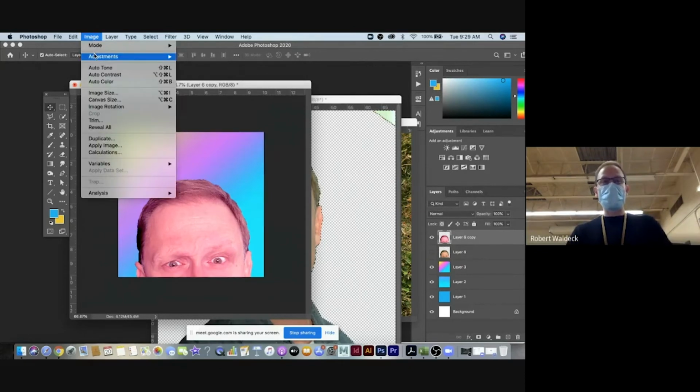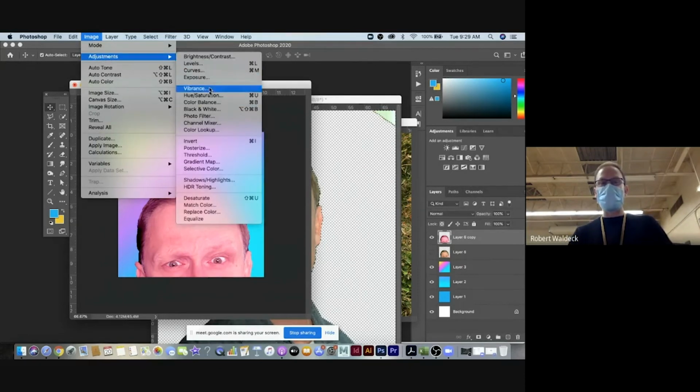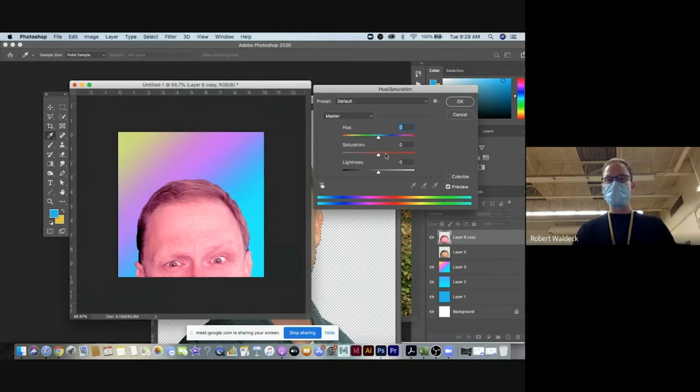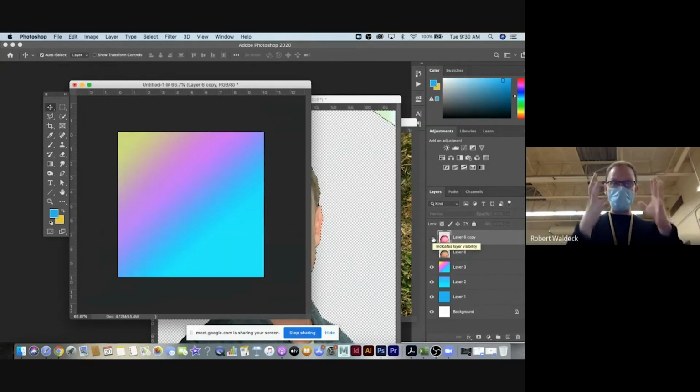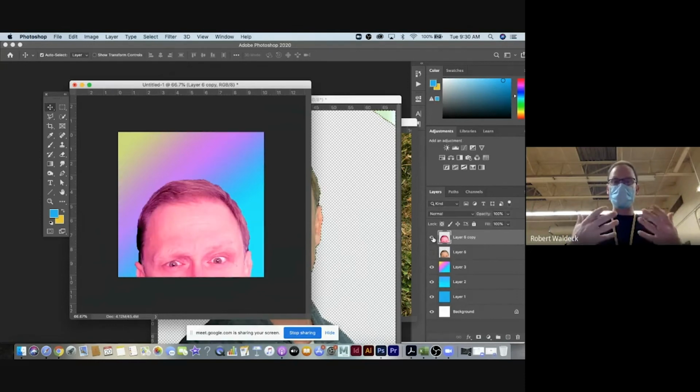So this is why I like the power of levels and hue saturation. These are my usual go-tos right away because they're simple and you can do a lot with them. So I'm going to go to hue saturation next and just increase that saturation a little bit. Maybe adjust the hue slightly. There you go. So it already feels more like an album cover now that I've tinted my head to match whatever color I put in the background. Once you have your color palette or your color scheme down, it's going to be much easier to figure out how to tint your face.